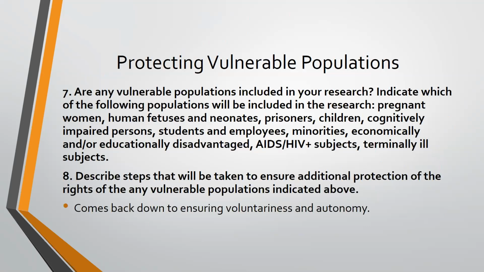And so some of these might sound familiar when you think back to the history of some of the studies that we talked about that were preying upon or using vulnerable populations. And so it's okay to do research on these populations, but we just have to take extra precautions to make sure that they understand that their participation is voluntary and that we're not doing them any undue harm. And so if you say yes to any of these populations, yes, I'm using children, or yes, I'm using cognitively impaired persons, or both.